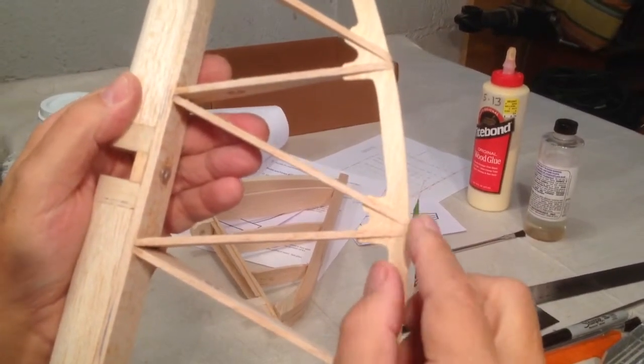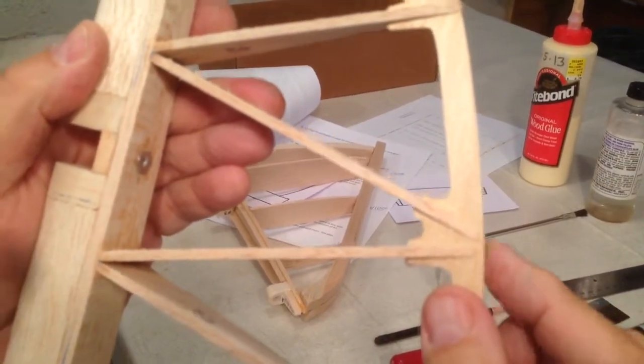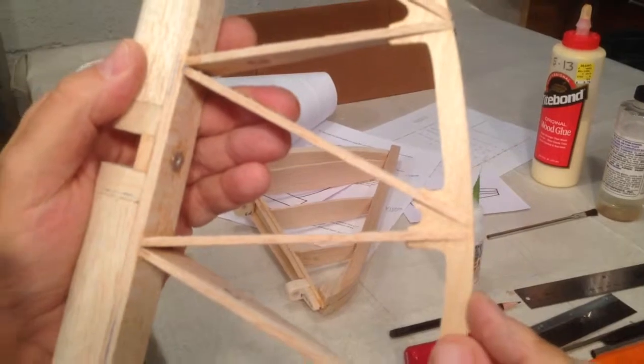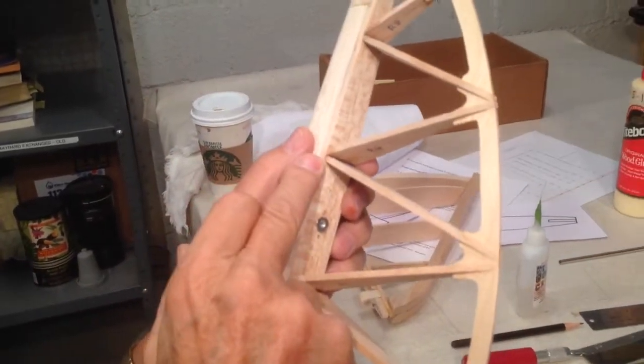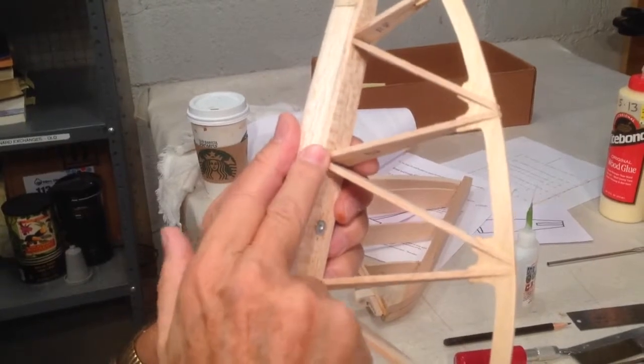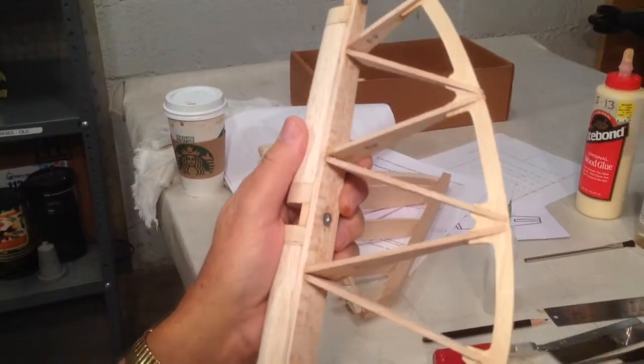You see right here how the rib has just come right into it. That's just the way it's supposed to look. It should come right down to 1/16th of an inch, which is the width of the trailing edge. So it starts out here, no sanding on this area. It should be right, and then you just bring it down and around.